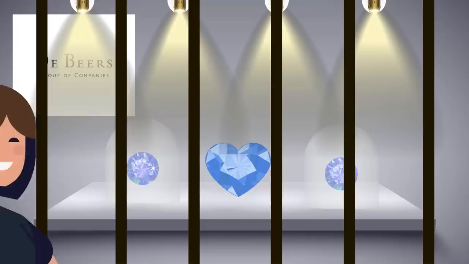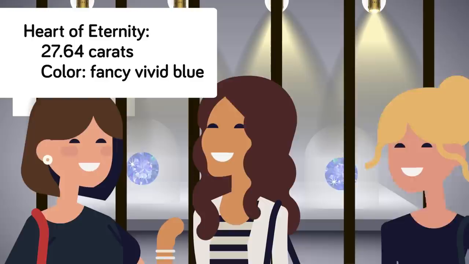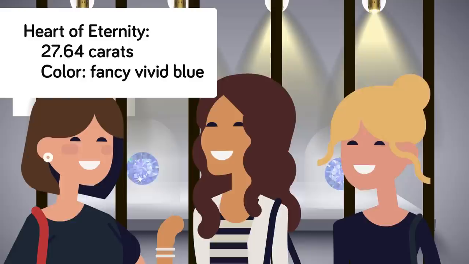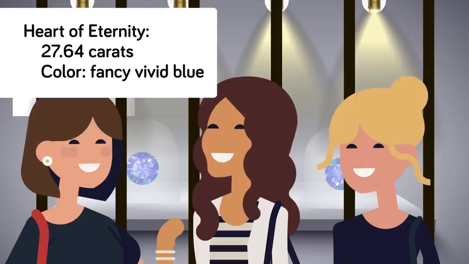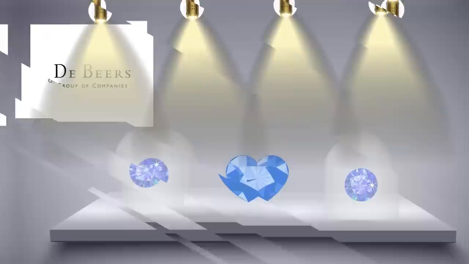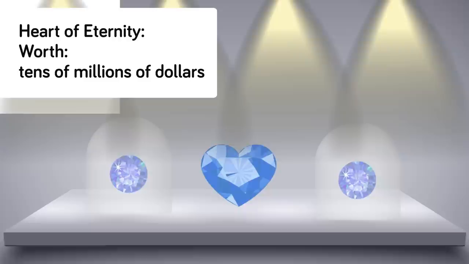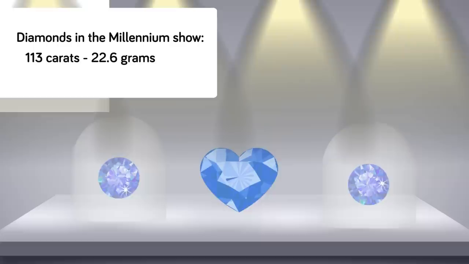Both the Group 4 security service and De Beers itself grew relaxed in their procedures to guard what was the most remarkable collection in the 100 plus year history of the diamond giant. Although the huge and dazzling Millennium star was the show's centerpiece, its co-stars were stunning as well. The largest among the blue stones in the Millennium collection was the Heart of Eternity, named for its shape, weighing 27.64 carats, with a specific color of fancy vivid blue—a category shared by only 1% of the world's blue diamonds. Ranked among the world's most valuable diamonds, the value of the Heart of Eternity alone is well into the tens of millions of dollars if it were auctioned today.